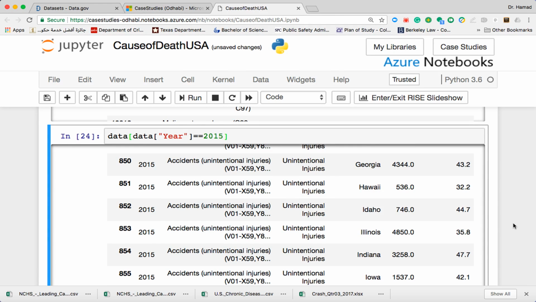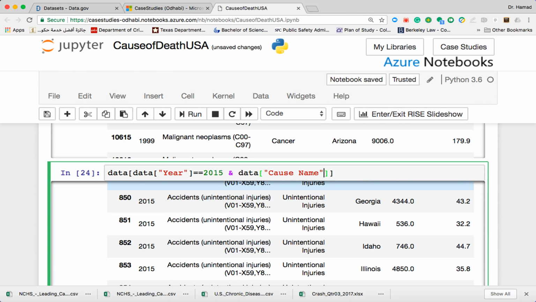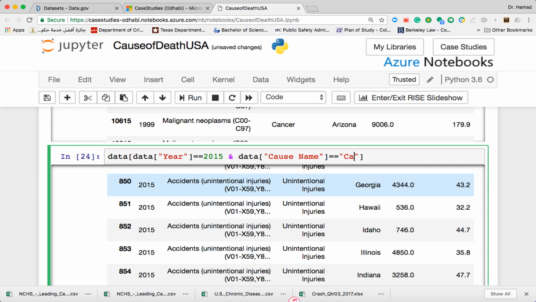Now, if you have two conditions, how do you deal with it? I want to look at 2015, and I want to look at cancer. Cause name is cancer. So I have two conditions here, not one. Let's do that. Well, basically it's the same. We just need to add the other condition here, which is what? data, cause name equal cancer.